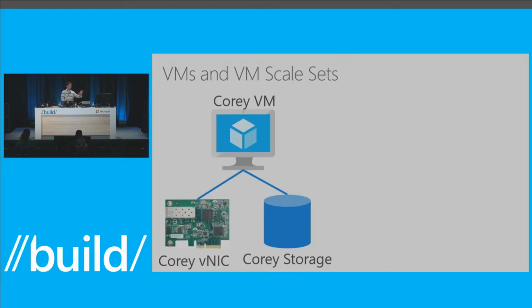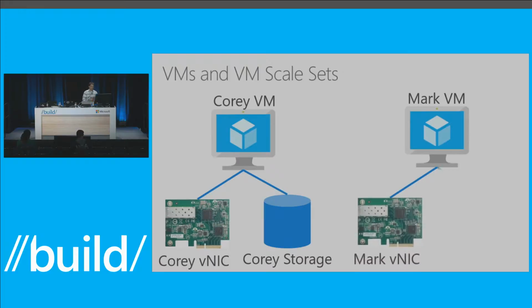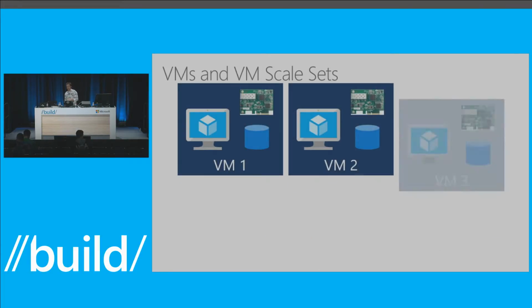So Cori VM, Cori VNet, Cori Storage, and they all live separately, and I have to go nurture them and love them, and so on. They're my pets, as it were. And then maybe I have a second one that's Mark, and it's the same sort of story, and deploys that way. Now, scale sets, which Scott mentioned this morning, is GA today. This changes the concept a little bit. It pieces all these things together as a unit, and suddenly I can scale in an automated way, and I can deploy in a very automated way.